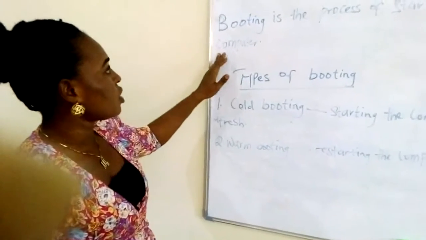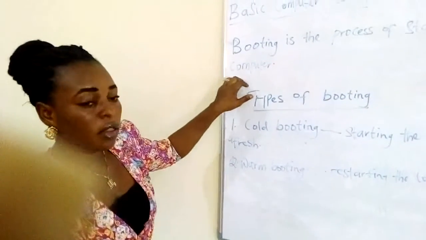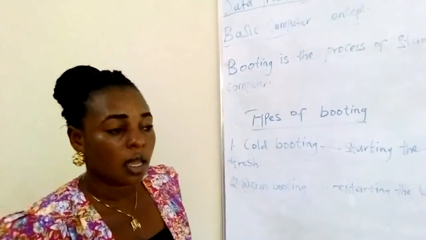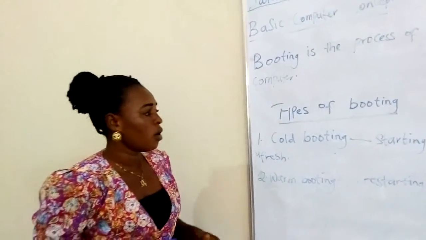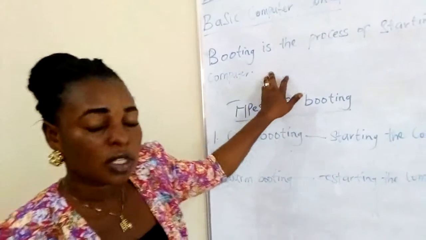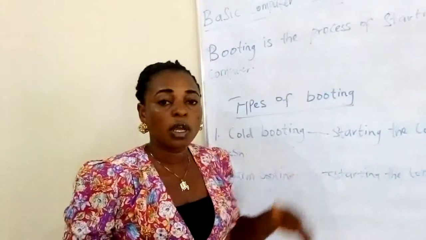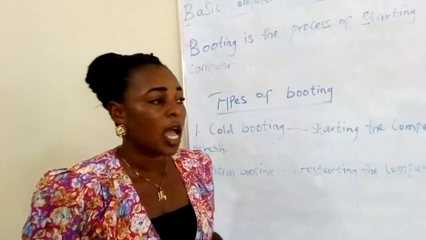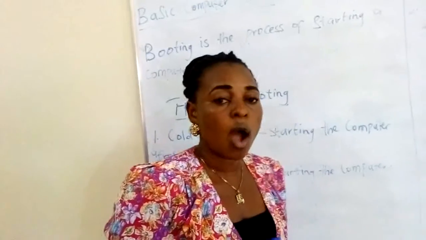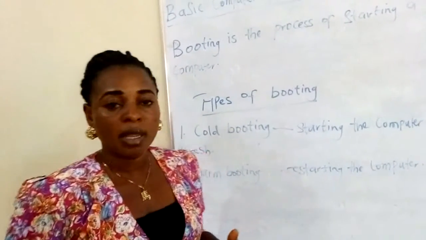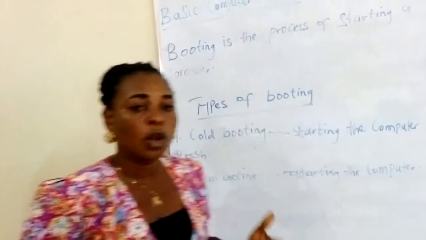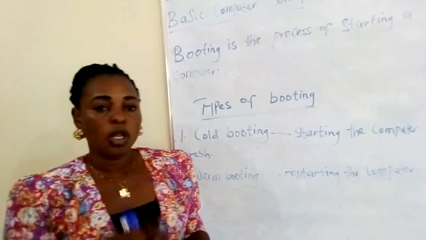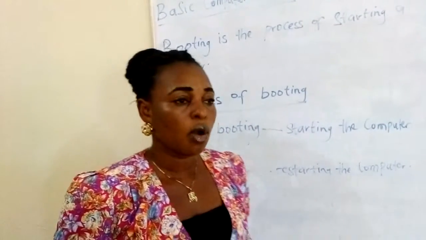Alright, so far we have discussed the basic computer concepts, booting, what booting is, and we have said that booting is the process of starting a computer. After discussing the definition of booting, we went further to talk about the activities that go on behind the scene while the system is booting. We said that while the system is trying to boot, the operating system files are being loaded into the RAM memory of the system before it is brought into the workable environment, which is the desktop of that system.